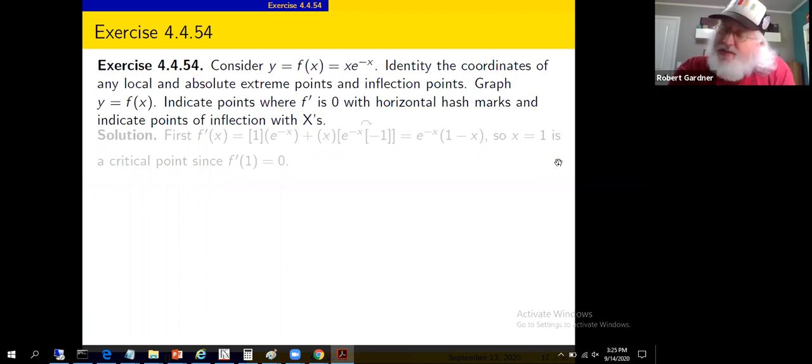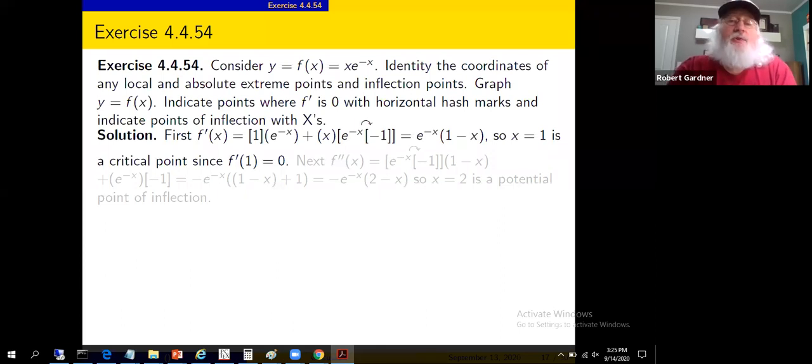Okay, same protocol, function with an exponential in it this time. Take the derivative. Let's speed this up a little bit. Straightforward to take the derivative, you'll use a product rule. I see my square brackets with a picture of the product rule. Oop, there's a little chain rule. When you differentiate the e to the negative x, that's a negative x function inside an exponential function. So it spits out a -1. Factor it to produce this.